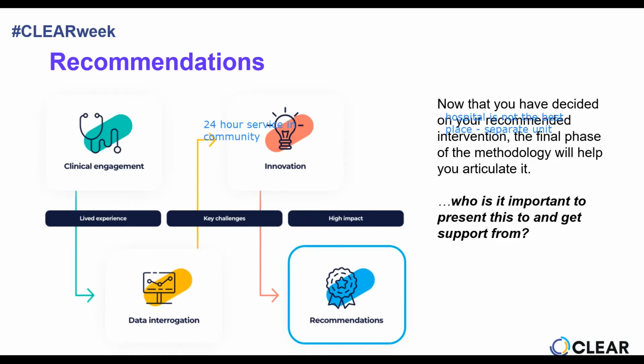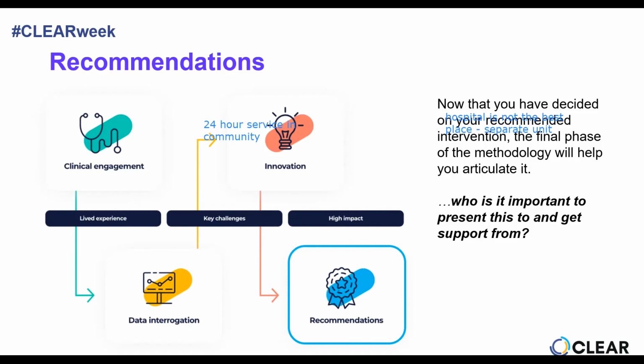And then that all comes together in this final phase of the CLEAR project. So at this point, the focus would be on clearly articulating what your recommended intervention is, in this case the frailty unit, and ensuring that it's socialized with all the relevant stakeholders, so that your hard work on this project has the impact that it deserves. So really making sure that the project lands and can be taken forward.